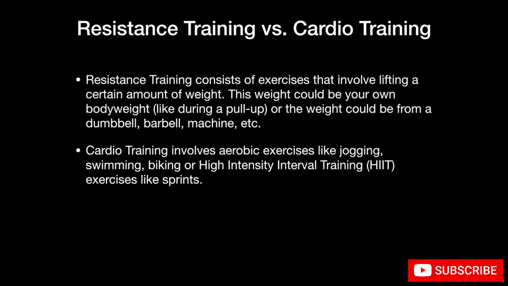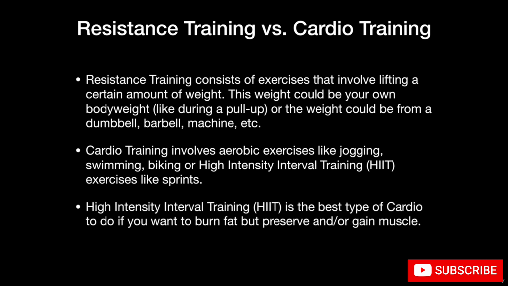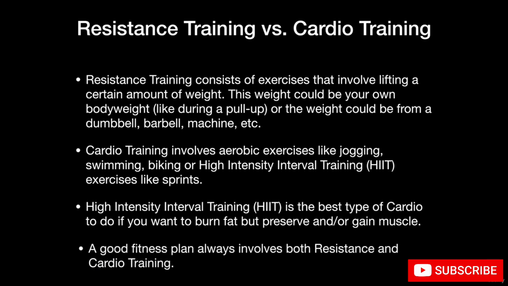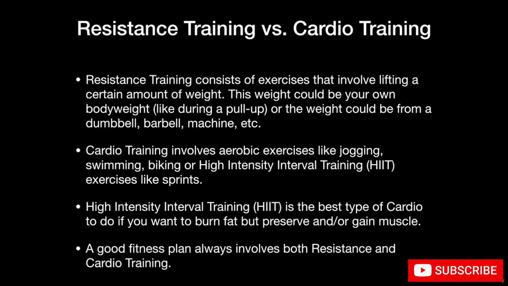Cardio training involves aerobic exercises like jogging, swimming, biking, or high-intensity interval training, HIIT training. And those exercises would be like sprints. High-intensity interval training is the best type of cardio to do if you want to burn fat but preserve and/or gain muscle. A good fitness plan always involves both resistance and cardio training.